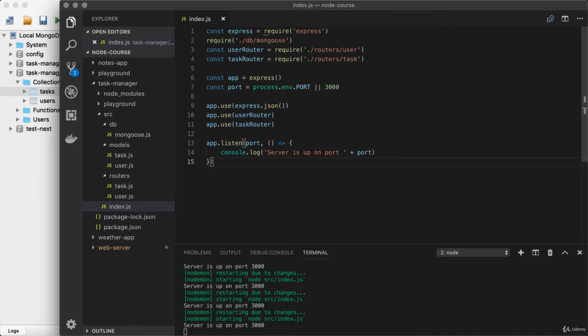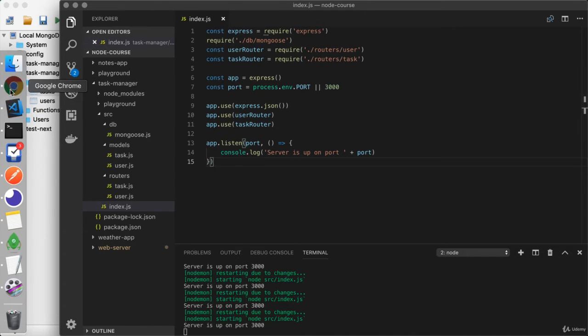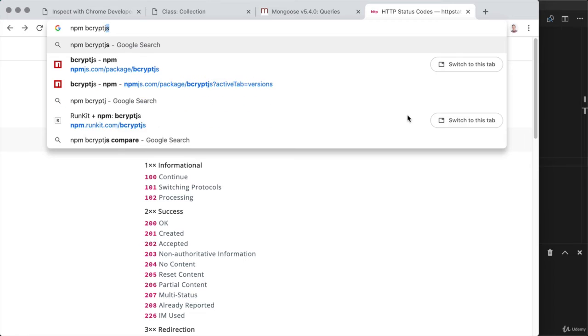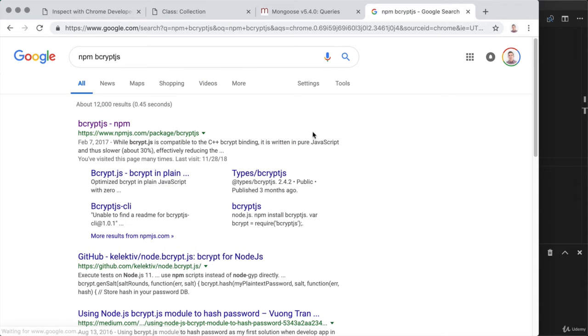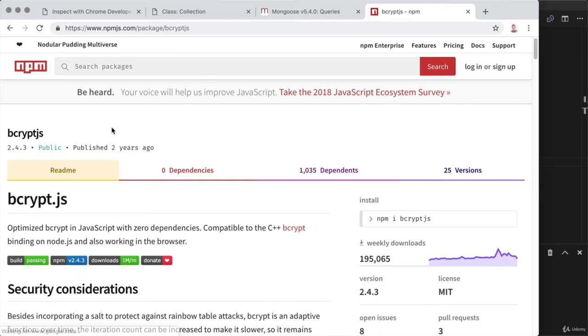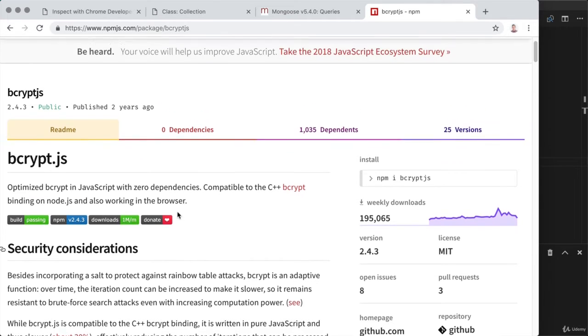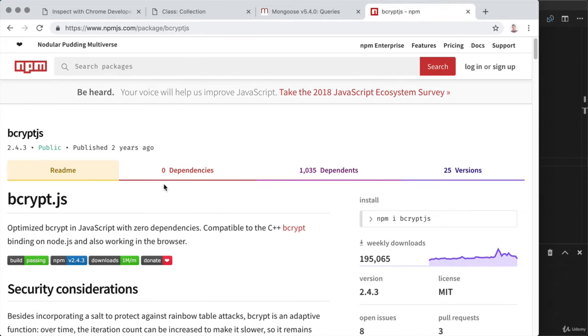We can get access to an implementation of the bcrypt algorithm in our Node.js code by installing and using an npm module. So let's head over to the browser to check this out. We can find it by Googling npm bcrypt.js, and we're looking for the bcrypt.js npm package, which is the first result right here. Now, if we head over to this, we can learn a bit more about exactly what it is. Right here, it is a super popular library with about 200,000 weekly downloads, and it's going to give us a few functions we can use to securely store and work with passwords. So let's go ahead and get this installed and then mess around with it inside of our code.